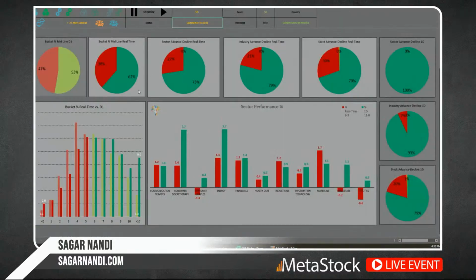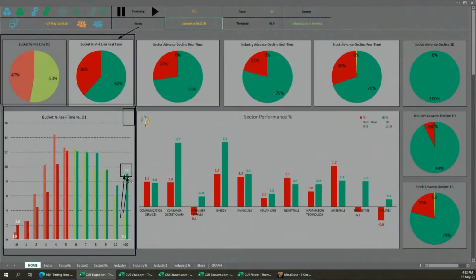This is QH, sector industry rotation analysis. I showed you the bucket analysis earlier, and now see, market just closed, but is still showing the real-time performance. Let's see, today the percentage of stocks in the uppermost bucket jumped from 3.3 to 9.3. That's bullish, not at 30%, not at an extreme, didn't jump by 10% or more, didn't go up too fast, too much. Percentage of stocks above midpoint bucket analysis went up by 9%, that is bullish.